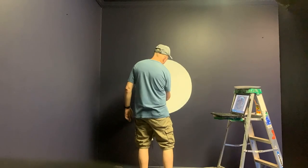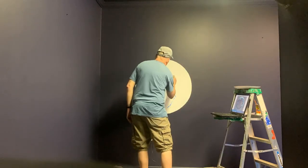Hey guys, today I'm going to show you painting an outer space room. So I painted the walls a dark blue, and then to paint the planets, what I had to do was start out with white because it was so dark, and then paint the planets. And I started out with Earth and then went from there.